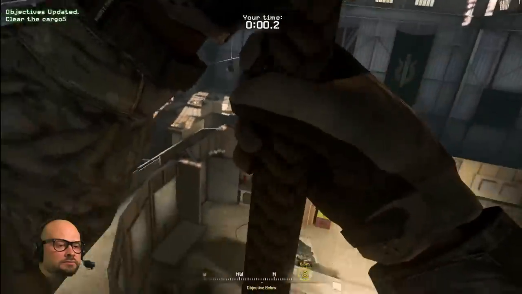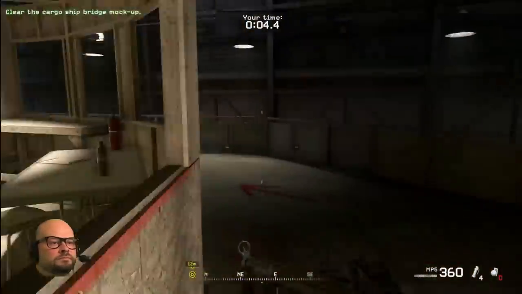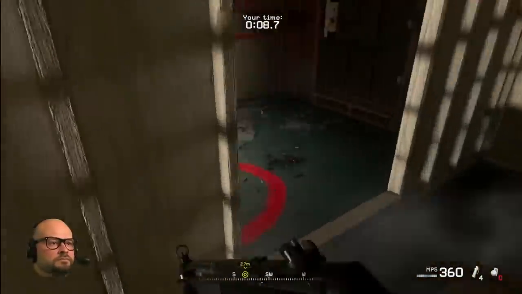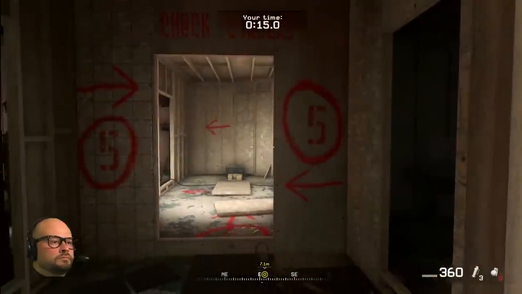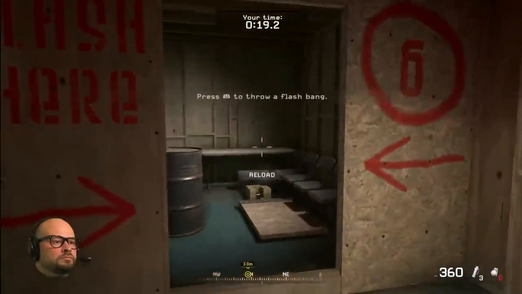Go, go, go! Hit the target! Position two, go! Hit the target! Flashbang through the door! Position four, hit the target! Position five, go! Come on! Six, go! Flashbang through the door!